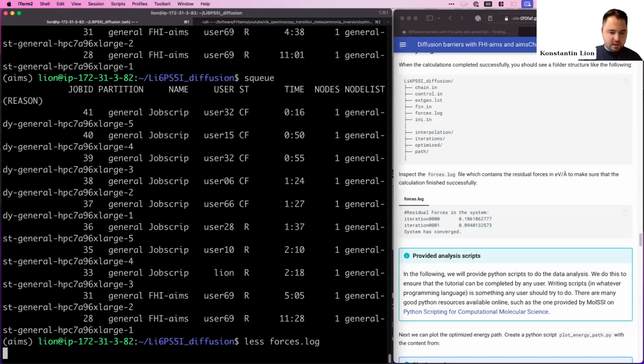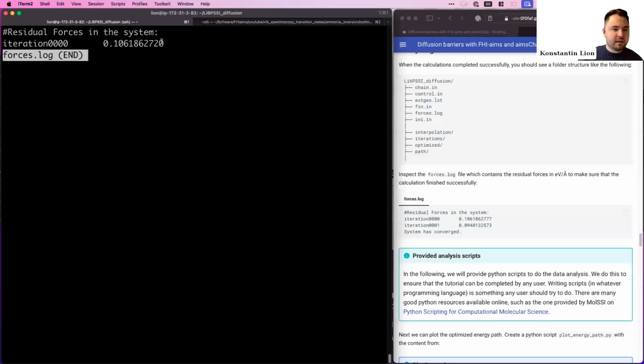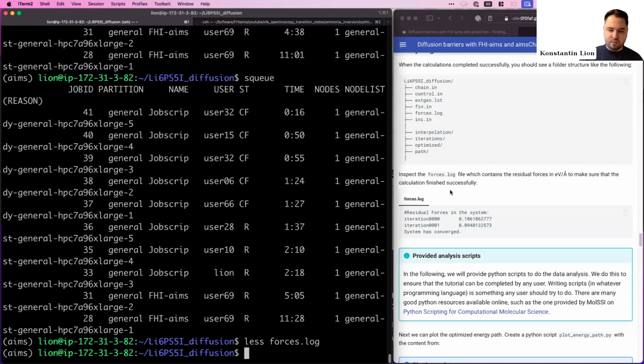So take a look again at our forces. You can see here, the initial iteration is already quite good. We have 0.1 eV per angstrom roughly of residual forces remaining, and that's just because we already gave you a pre-converged path. It should only take one more iteration to converge below 0.1, which is also what we see here in the output.